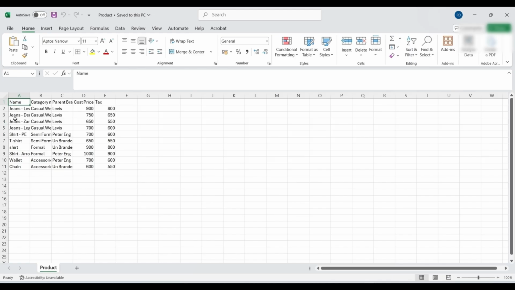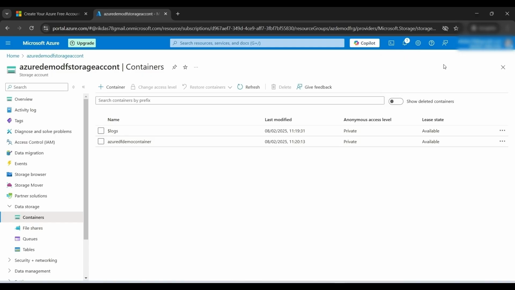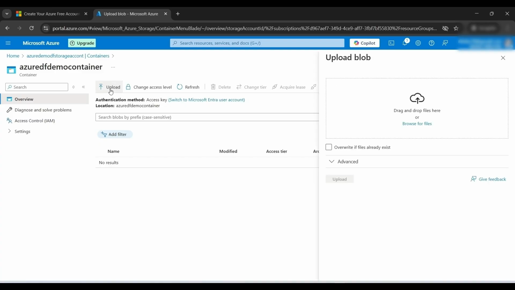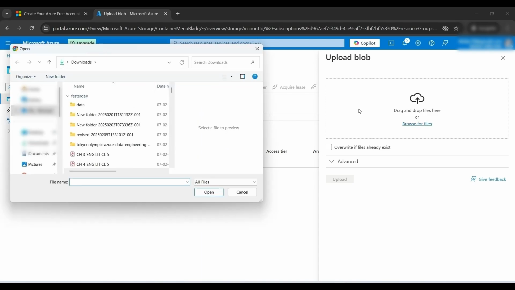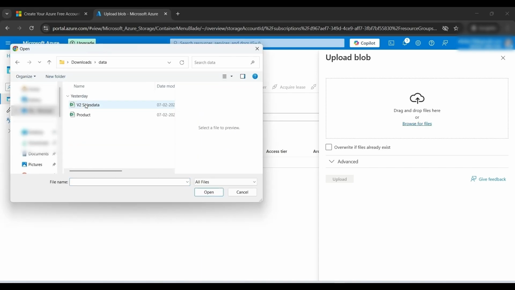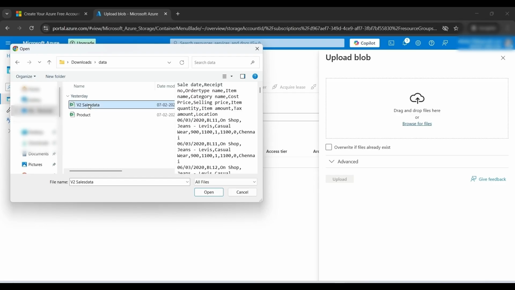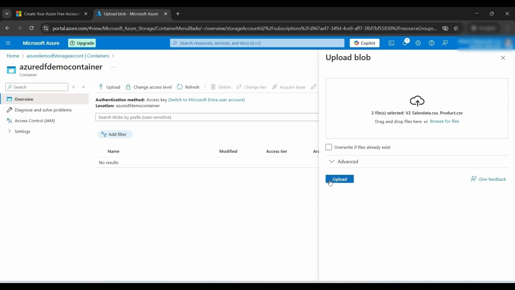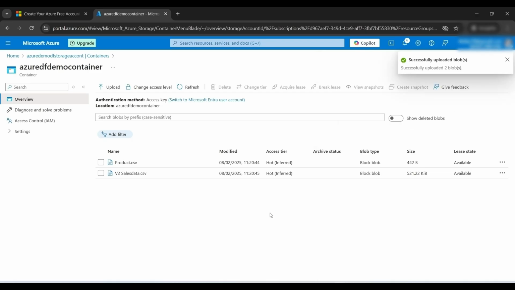And this one, as you can see on your screen, is product data. Let us now click on our newly created container. Click the Upload button to browse and load the data we have. The data is successfully uploaded.